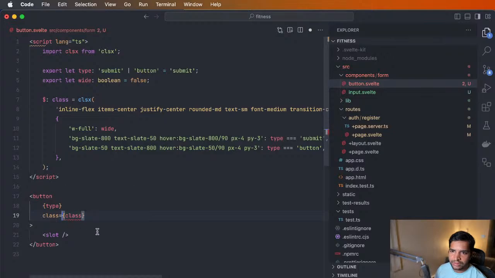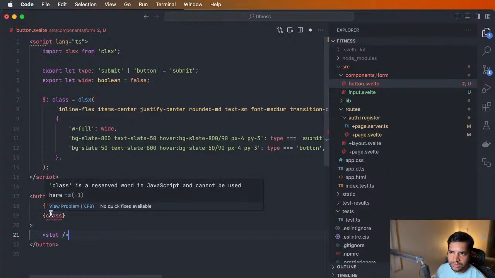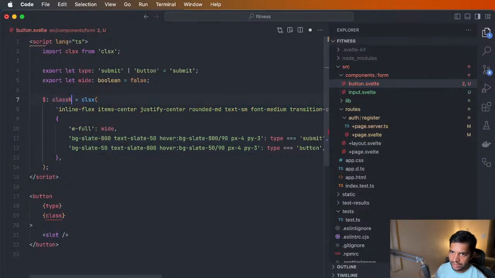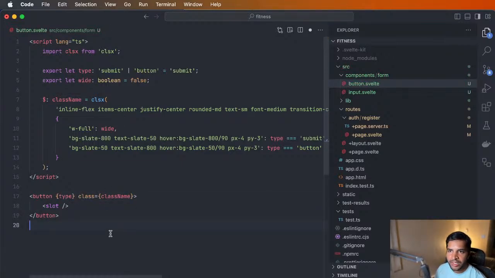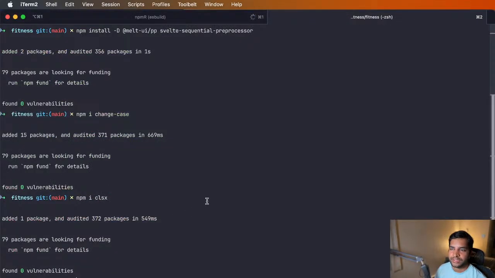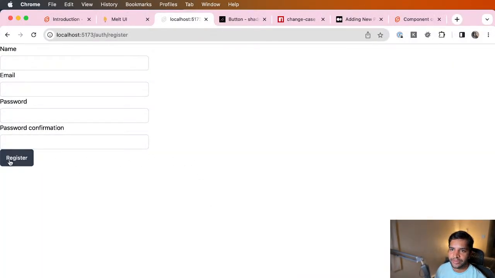Class can just be this. What's the error? Class is a reserved word and cannot be used here. Oh, okay. className, here we go. Yeah, makes sense. Let's see how things are here now.